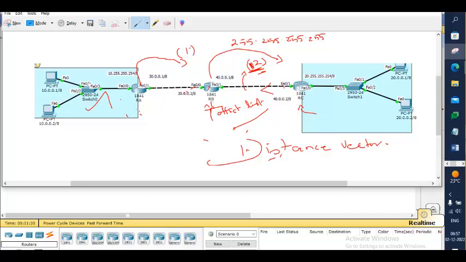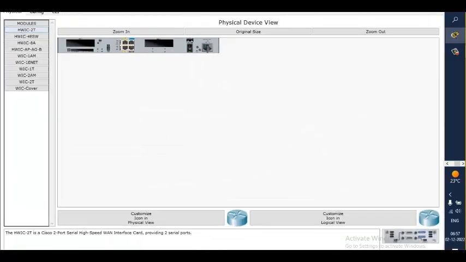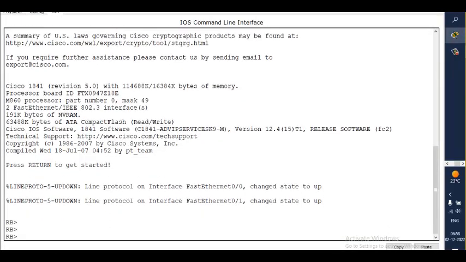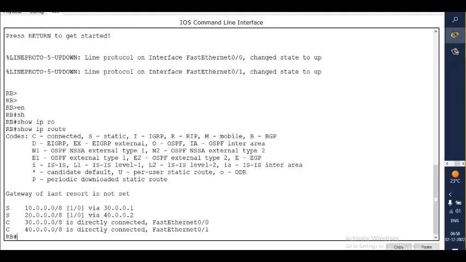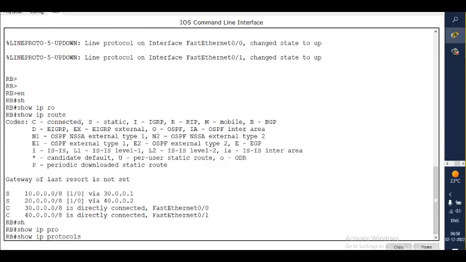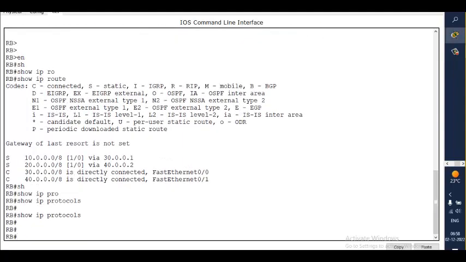And we also learned that there is something called split horizon, which is on every port. I'll show you even before enabling RIP. So these routers don't have any protocol. Maybe some static routes may be there. Show IP route. Yeah, there are some static routes you see there, 10 and 20. Show IP protocols is the command which we use to check whether we have some routing protocol. There is no routing protocol enabled.